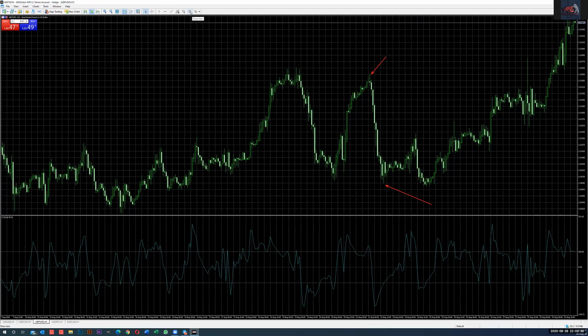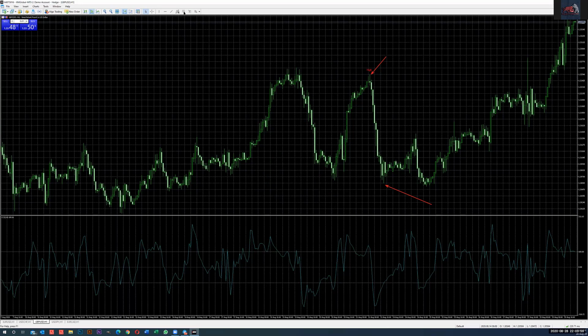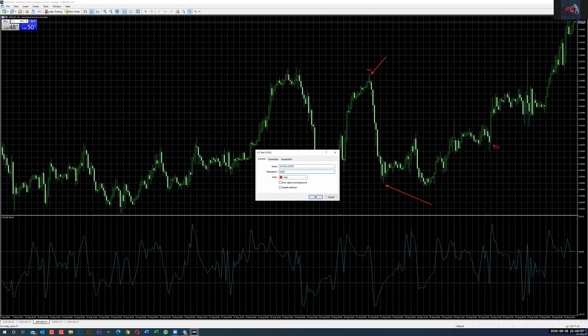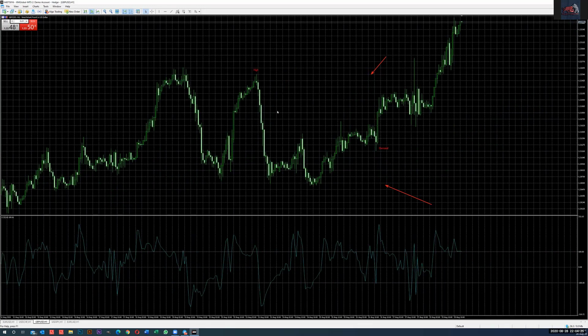Then we've got the draw text. The draw text is when you want to have a reference point. Say I want to mark out this level as high, so that I don't forget. So I'm gonna write high and then place it there. This is just for reference. Let's say you are reading the price action and you highlight that, okay, this is a demand zone. You use the text tool so that the moment you look at the chart and see that demand, you know you have marked that level as a demand level. So it's for reference, so that you don't forget. That's what you use the draw text for.